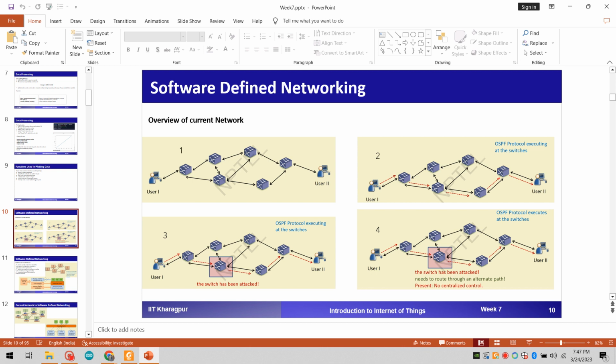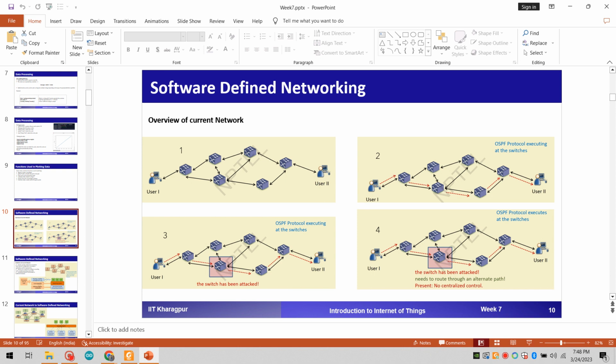Here, see, this is user 1 and this is user 2. Consider user 1 as client and user 2 as a server. We are sending the data between these two, client and server. Now SDN comes into the picture. Consider that here is one controller node, which is controlling these intermediate devices. So whatever you are saying, that we can use ZigBee, that ZigBee is used in order to make the communication possible between that controller and these intermediate devices.